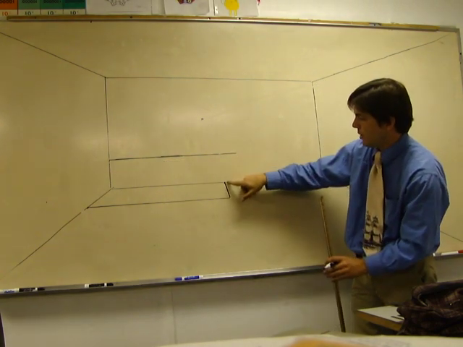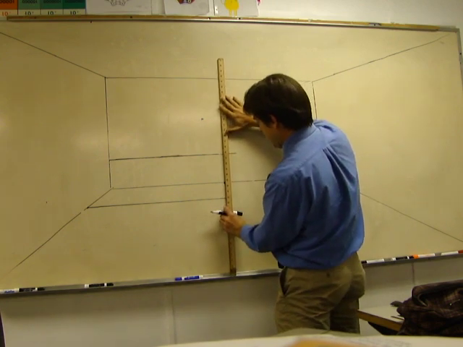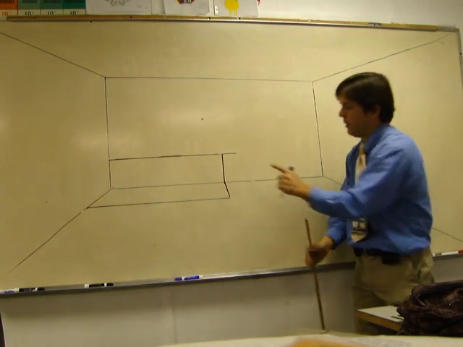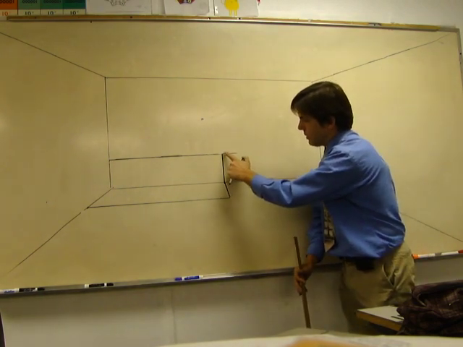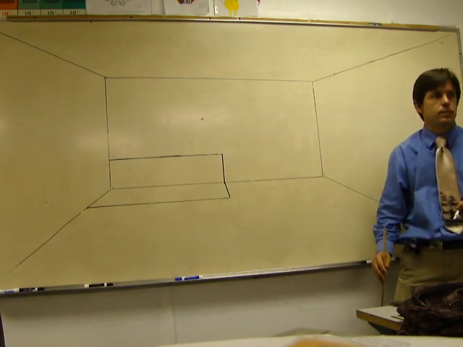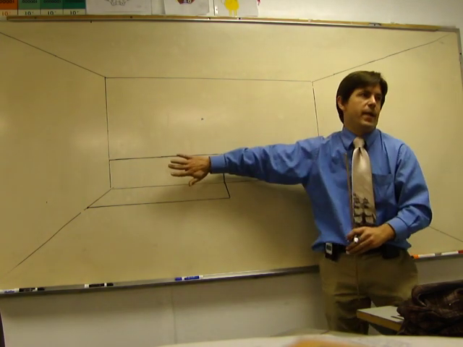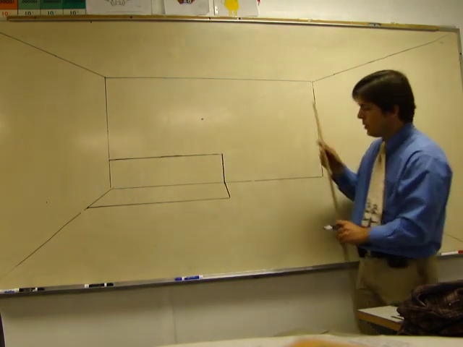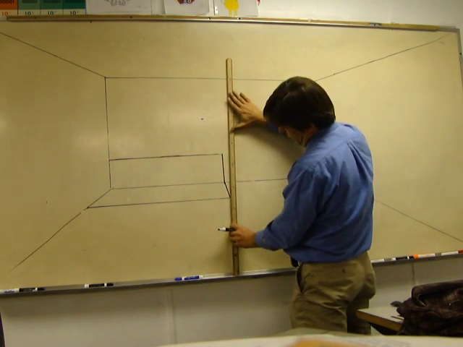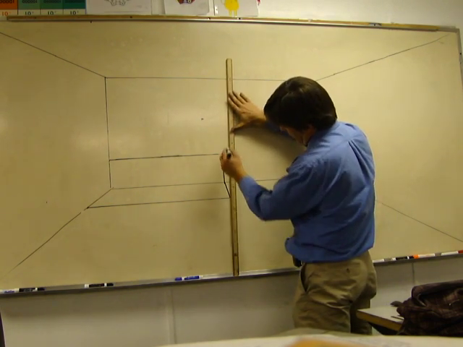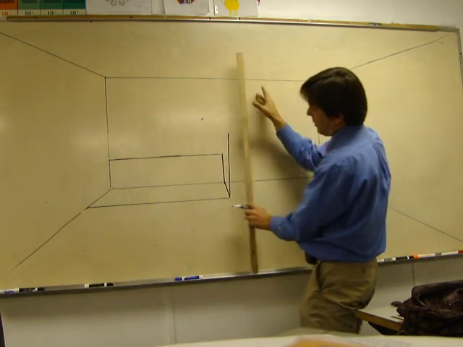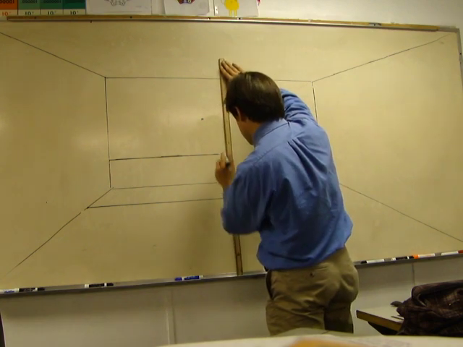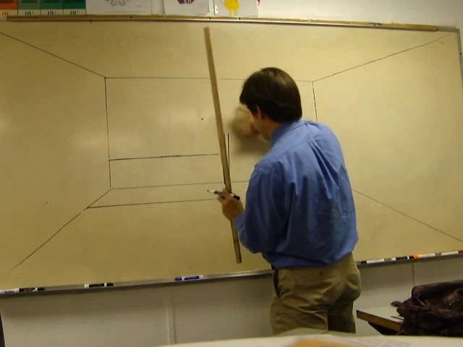So half of 8, because we're saying this is 8, half of that would be 4, half of that would be 2. So if you guys understand, this point here represents 2 feet. So what we're going to do with this point, make the point, and then we're going to make another line, make it longer than it needs to be, and nice and light, longer than it needs to be, out to here. In fact, it needs to be parallel, and I can tell I made that one a little high. So I'm going to do that one over again. That's a better line. Now what we're doing is we're drawing the back of it. So from here to here, we just draw a nice vertical line to connect it. This vertical line represents the back, and you can get rid of the excess. Okay, so now we have the bottom, and we have the back.